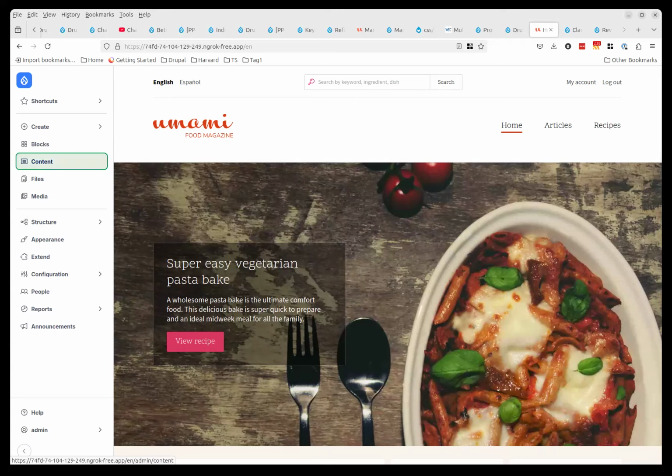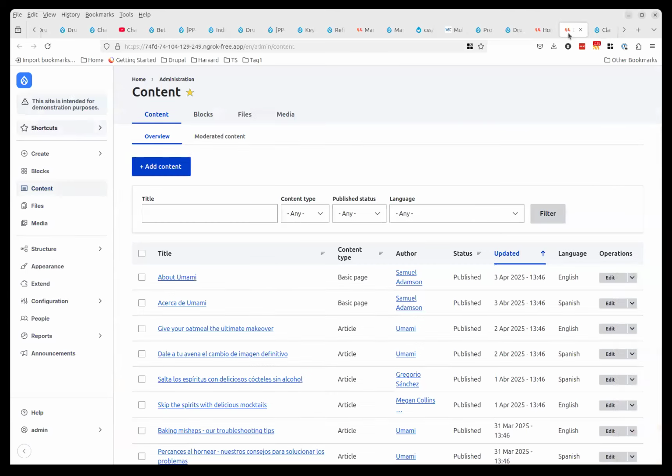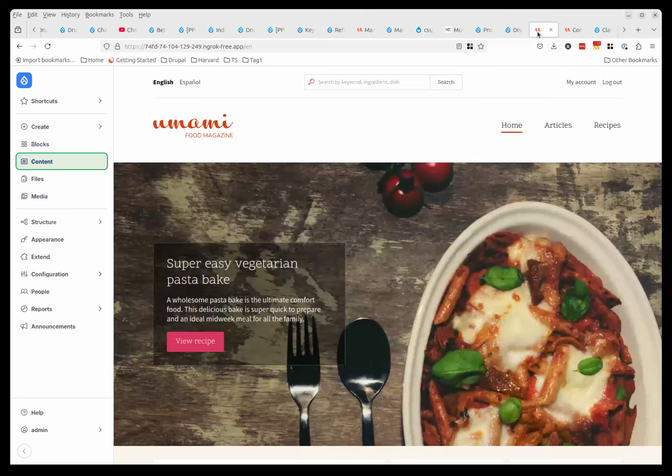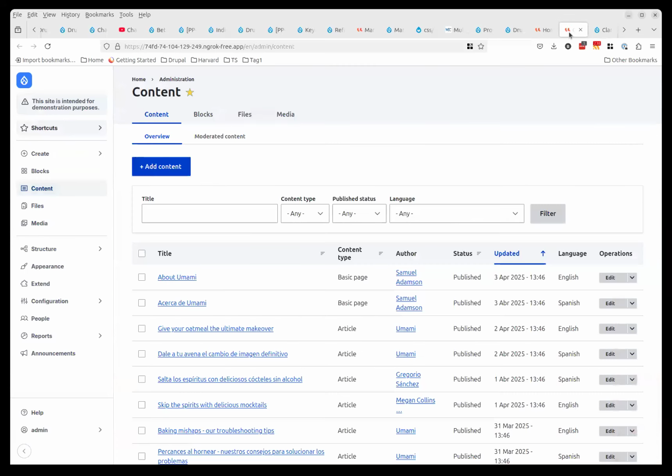Now I don't know if that's what I'm envisioning, but that would be the first place. I don't know many people who click through a website to get to the content they're going to edit. It's more likely they would go to a content page and say, okay, this is all of my content, I want to do a particular page that's listed there. So one way of getting there is through content.